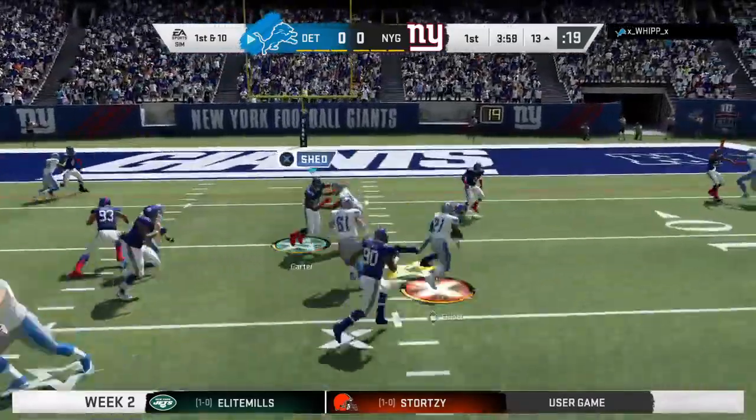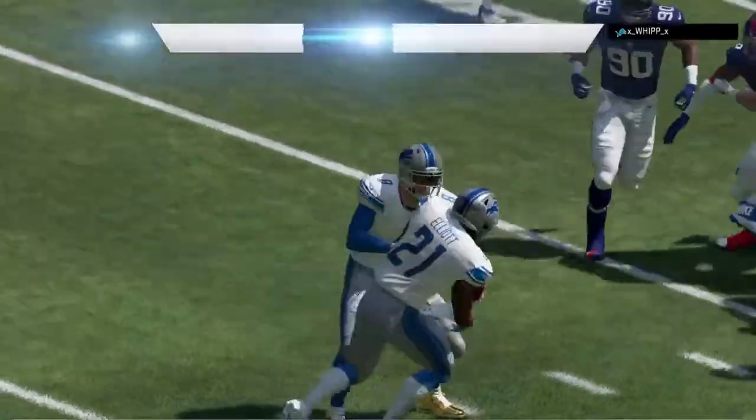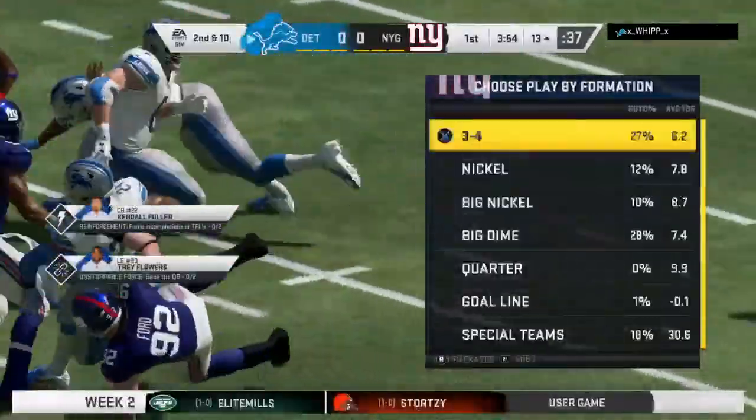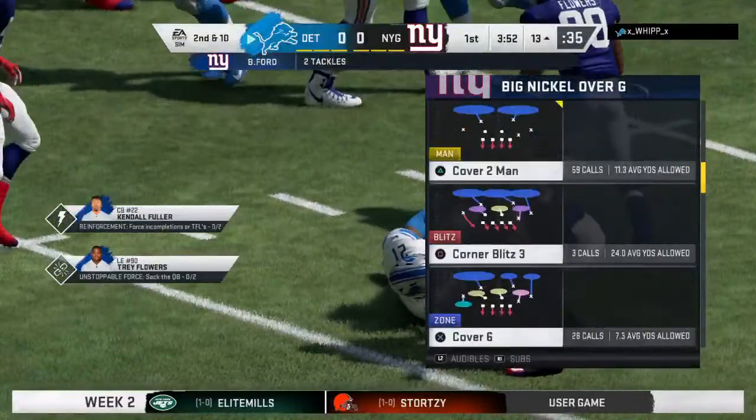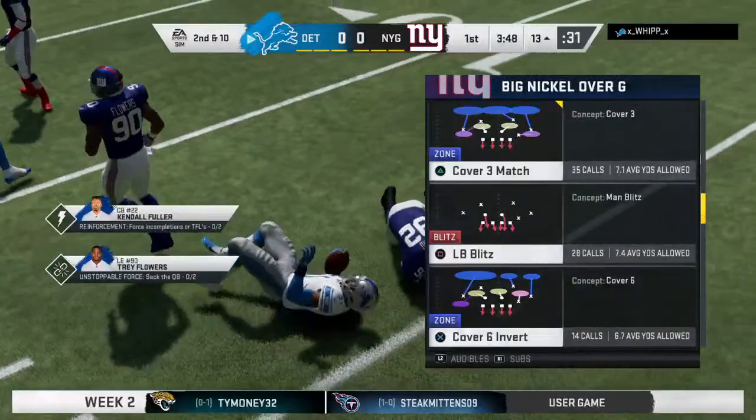A first down carry by Elliott. And running room scarce here. He's going to be stopped in his tracks at the line of scrimmage. Officially no gain on the play, and it's 2nd down. 2nd and 10 at the 13-yard line.